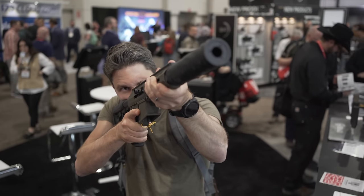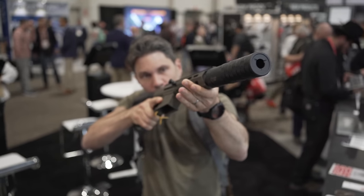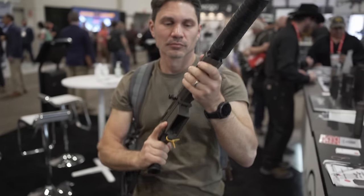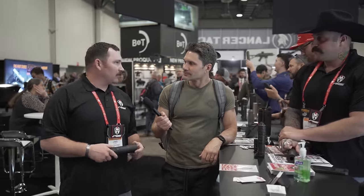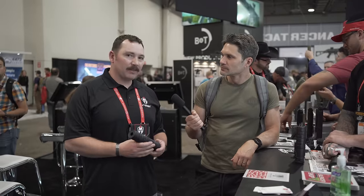Not a lot of them out there, and the ones that are out there function so-so. I'm sure you guys have made the best ever shotgun suppressor, am I right? That's right. Well, we focused on making shotgun suppression practical. The ones that are out there are big, heavy, a little bit loud, so we went the other route.